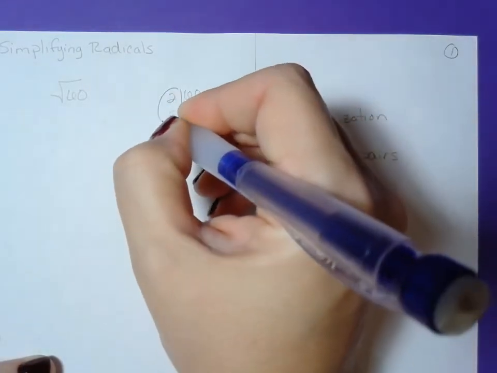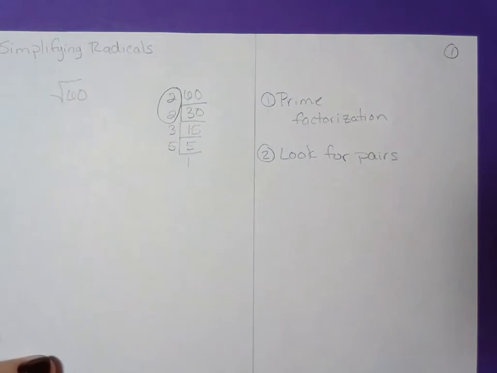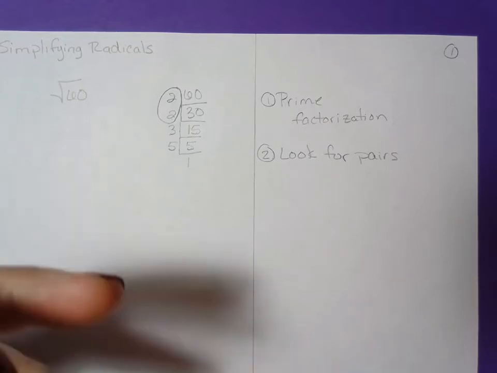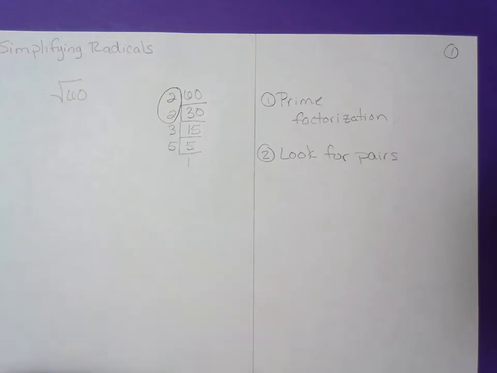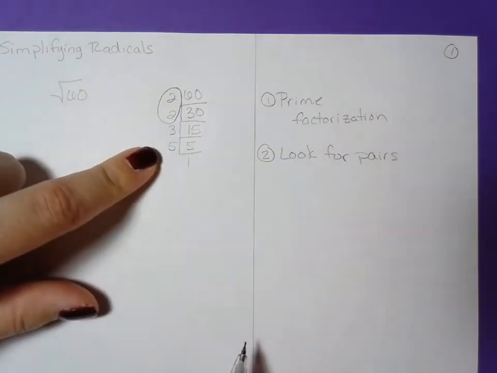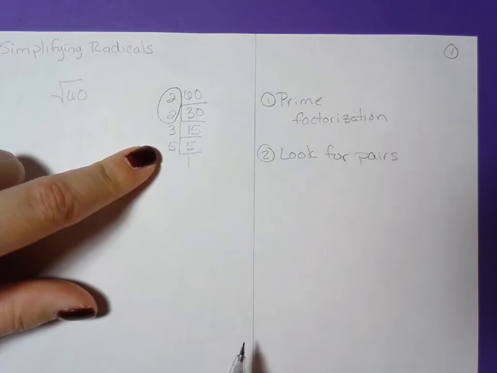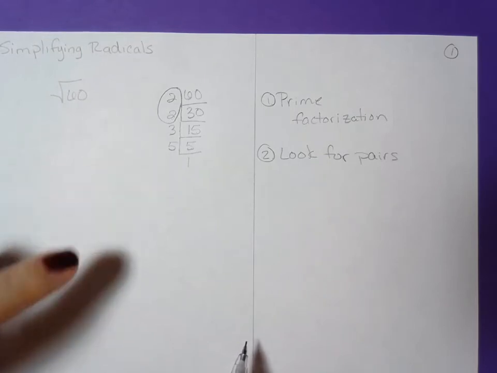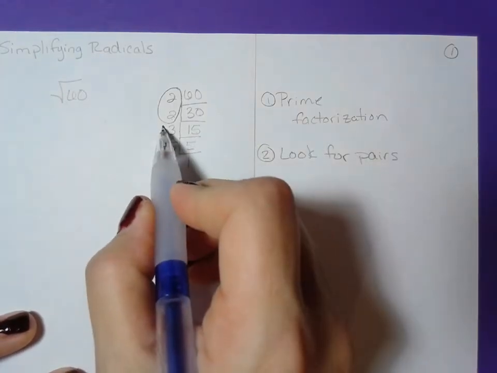So we get a pair of 2's right here, and we're going to go ahead and circle those because I want to make sure that I know where they're at. And sometimes if you don't stay with even numbers and you divide by 3 or you see 5 first, sometimes your numbers won't end up right next to each other in order like they did here. Mine are pretty much going to all end up in order because I've done this a lot and I'm pretty used to doing it. So we're going to look for the pairs.